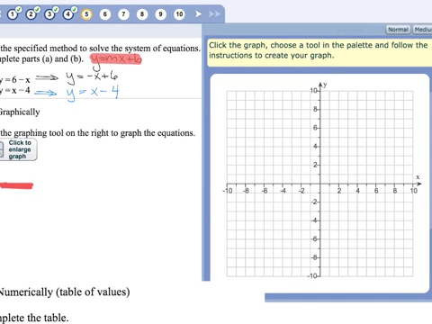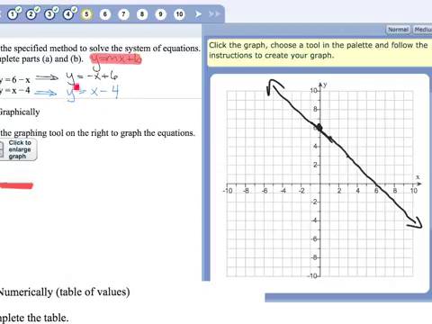So that first one starts at 6, so I'm going to put a dot at 6, and then it's going to go down 1 over 1, down 1 over 1, and that means it's going to look like this. Oops, I lost my pen there. It's going to go down, down, down. So that's what it's going to look like, right? Now we got to do the blue one.